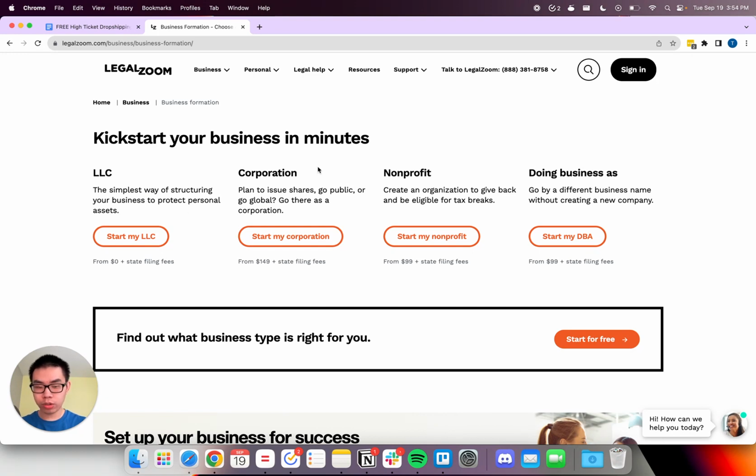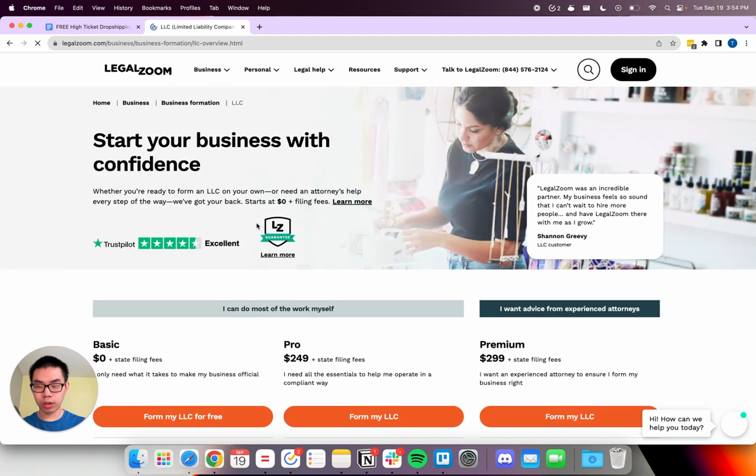Now, I have what is called a corporation, and corporations have a benefit over an LLC, but they both give you the same legal protection. You do not want to start your business as a sole proprietorship, mainly because you do not have any legal protection. I can go and rant about LLC versus corporation, but basically, you want to form a corporation once your business is doing $50K a year in net profit. Then it's worth switching to a corporation. But start with an LLC and click on Start My LLC.